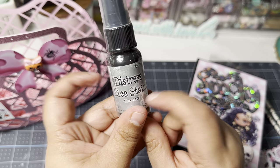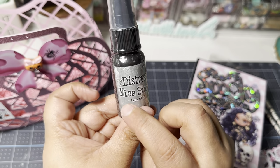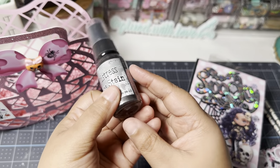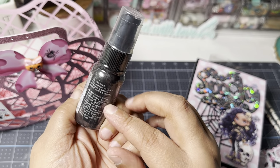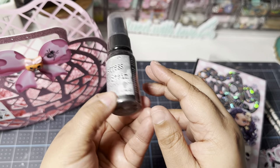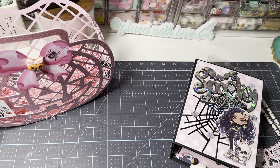My distress oxides, but I've never had a mica stain, so I'm interested to see what the difference is with this. I mean, I have like a shimmer and I have the distress oxide sprays, but I don't know what a mica stain is, but I'm assuming it does the same thing. Can't wait to try that out.